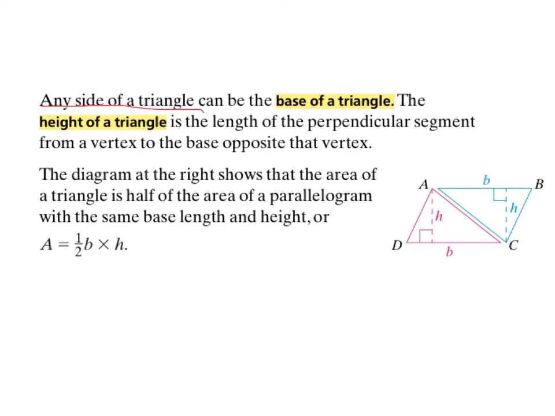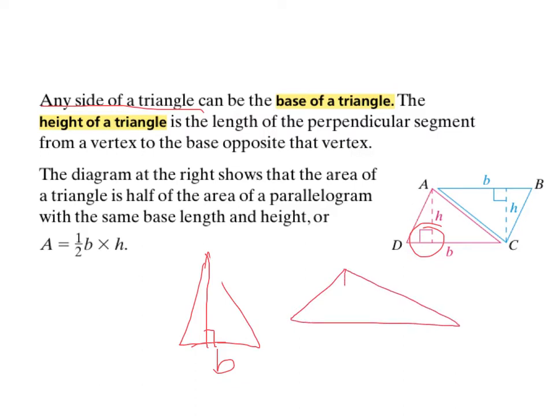triangle. So, if I have a triangle that looks like this, and I've decided down here is my base, my height is a line going straight up, well, should be straight up, let's try that again. A line that just goes straight from the point down to the base, and it should always be a right angle. So that's why you see these little squares written in the bottom, is to show it's a right angle. So it doesn't matter what shape the triangle is, your height is always going to be perpendicular or straight down to whatever your base is.